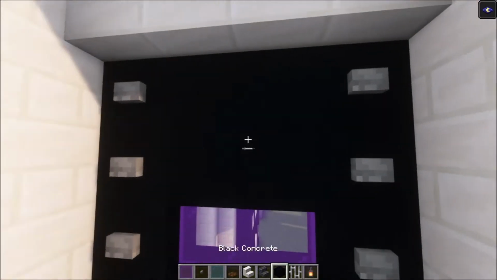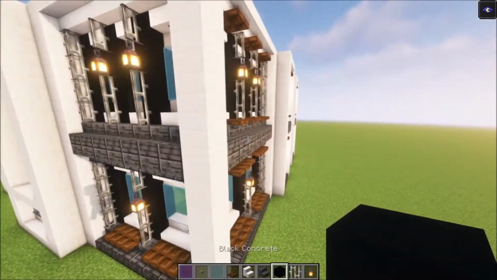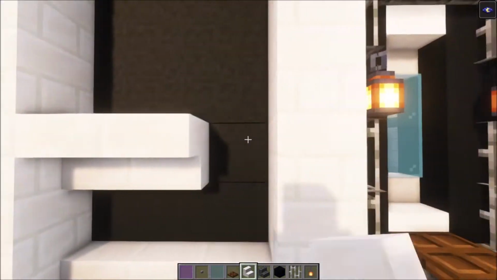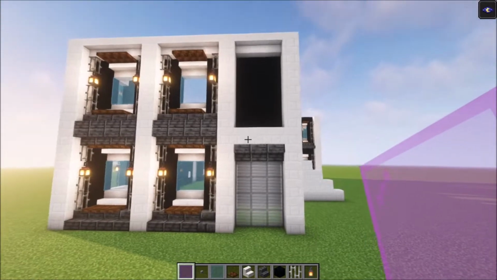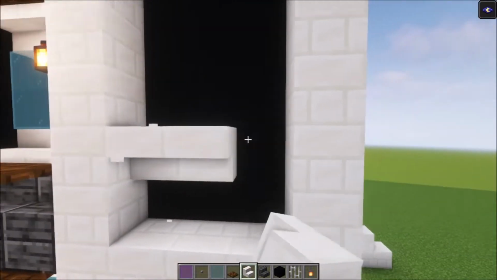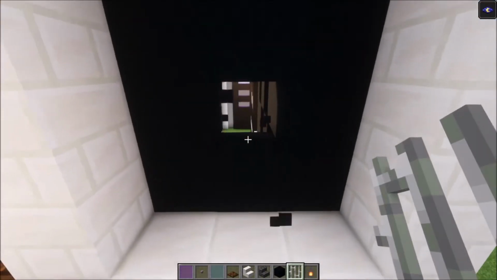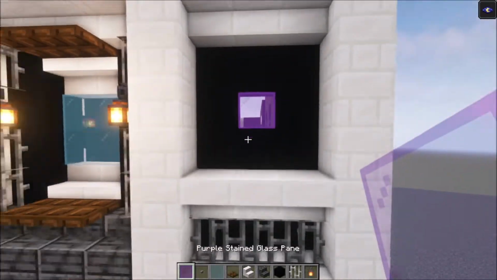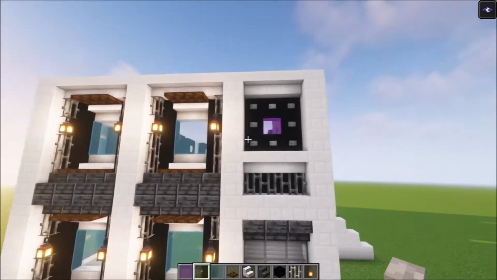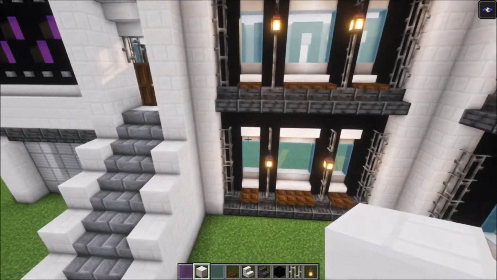Now if you want to, you can just replace this as well and make this too high, which is what I'm going to do. Right here we're going to do exactly the same but smaller. What we're going to do on this side is actually a little bit different. You just want to add upside down stairs followed with some iron bars. Then you can just take out this block and add one purple glass, and then surround this with some buttons.